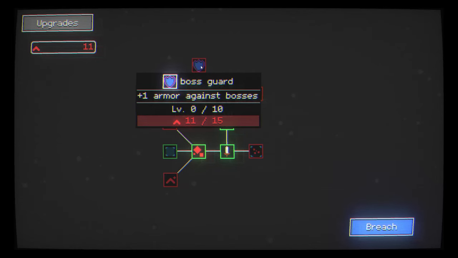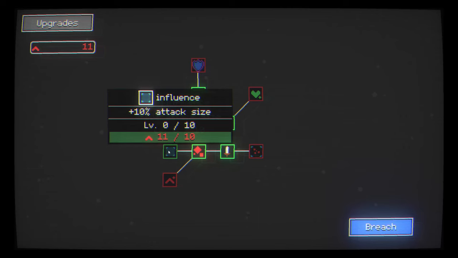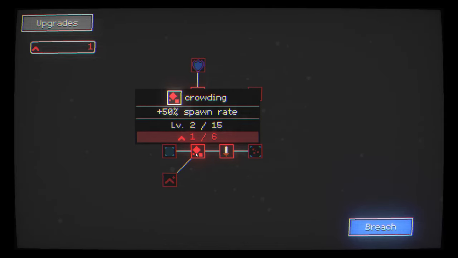Plus one armor against bosses. So there are bosses. That's interesting to know. What if I had 11? Could increase my attack size. Increase the spawn rate. Maybe we'll stick to the basics for now. Just get these up a little bit. Bit of health, bit of damage, more spawn rate.